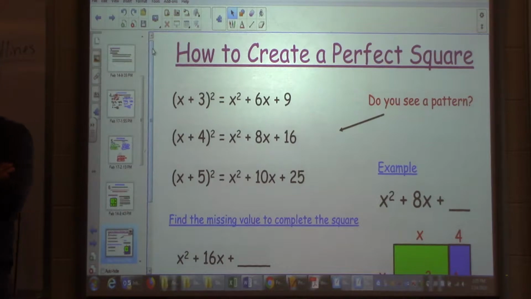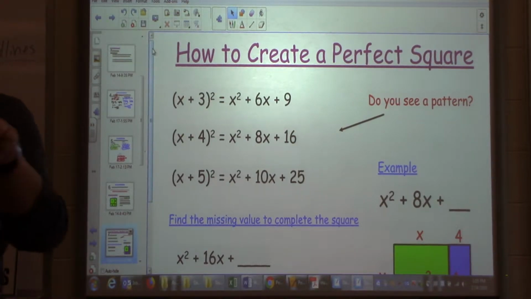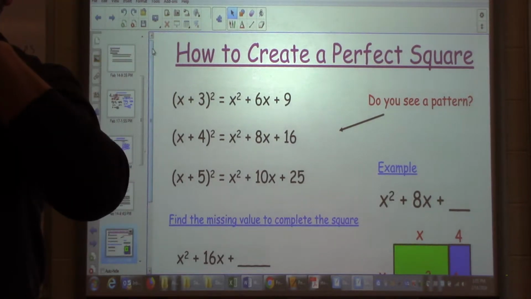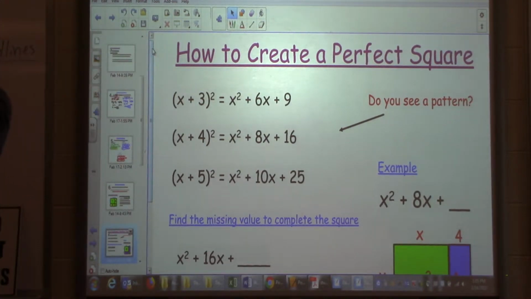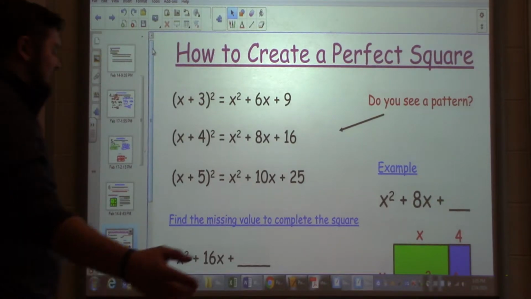Wait, no, I meant, never mind. You do have to use the middle number. That's a good start. You have to use the middle number. Yeah. Well, I looked at it like it was 4 times 2 was like the power, and then 4 to the second power is 16. So it's almost like you're multiplying and then squaring it.